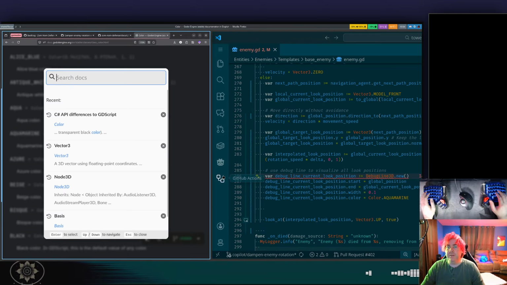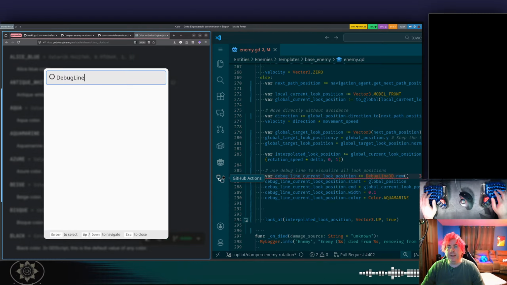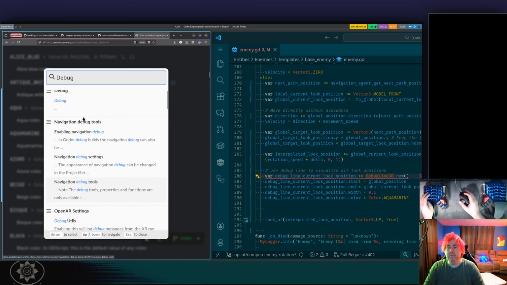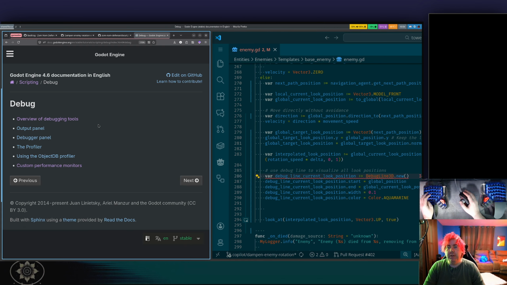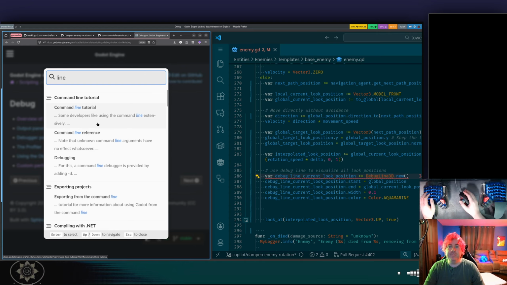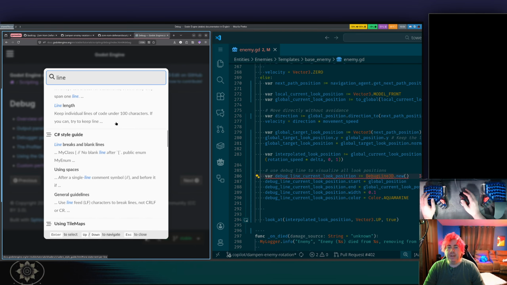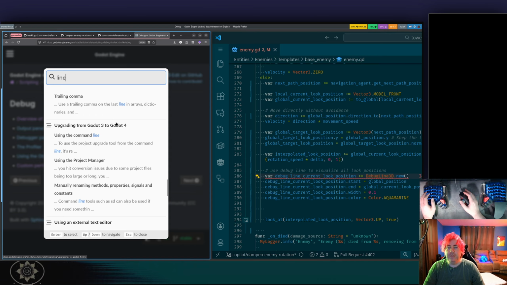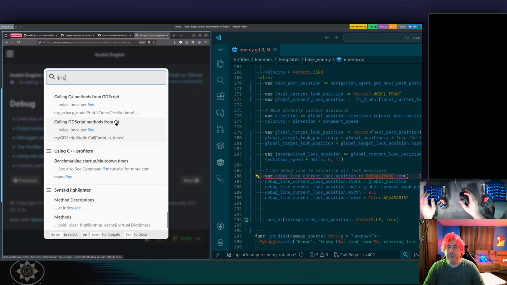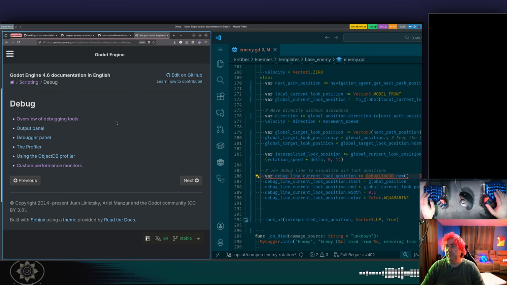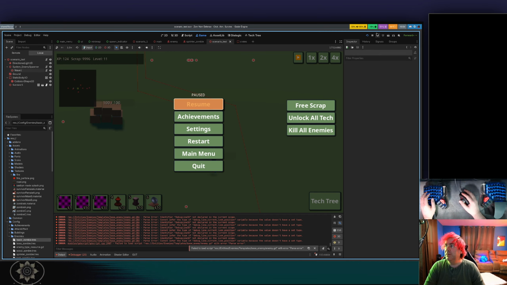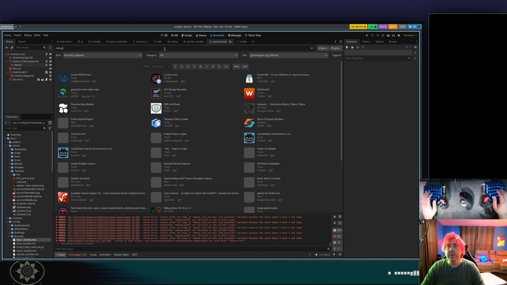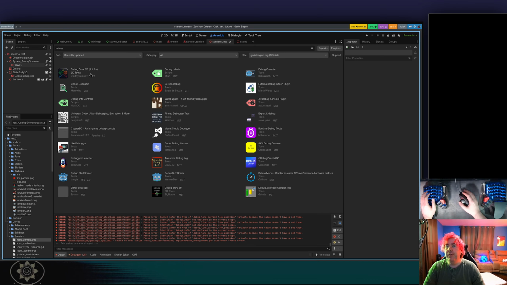Is it not debug line 3D? Debug line? Nope. Line? Is this not built into... Maybe it's an extension. Debug Draw 3D.